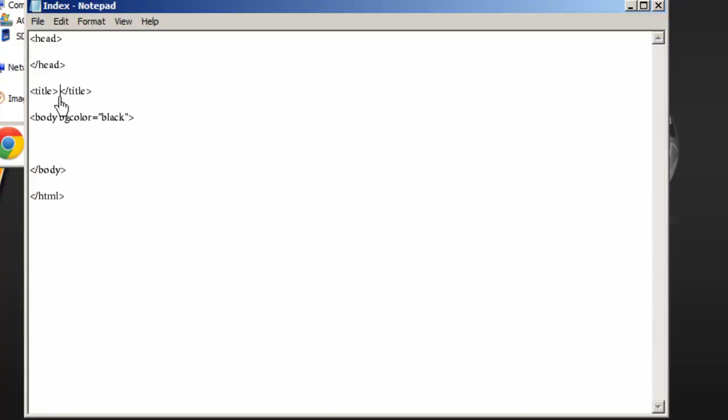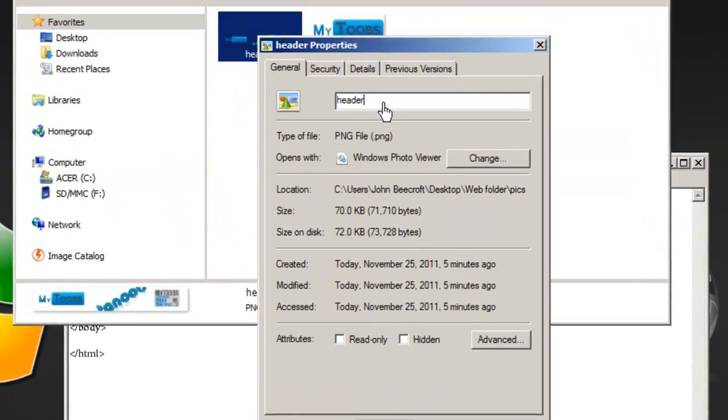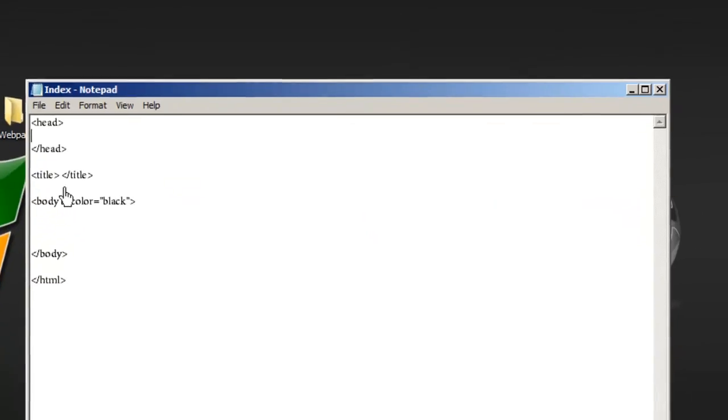So basically, where the body is, or the head, you could actually put it in the head, let's put the image code for the header. My header's in my pics folder. I'm gonna go get this. There it is. Properties, header, Control C. It's a PNG, so I'm gonna need to know that.